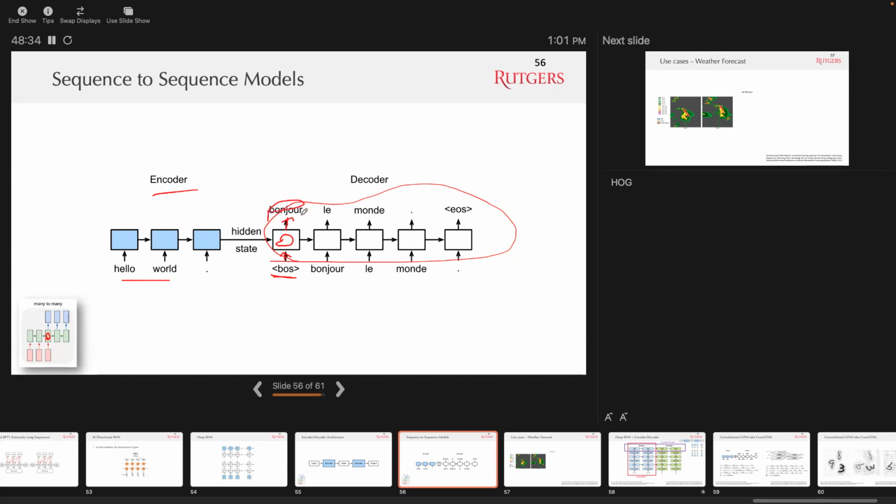After you do this, the RNN takes your first word as input, and then your previous state, to generate the second word, and so on and so forth, until this RNN generates an end-of-sentence token. This is another token specified for the end of sentence, also learnable. This is a typical example of what we call a sequence-to-sequence model. You have a sequence as an input and a sequence as an output, and you have the encoder RNN and the decoder RNN. Okay.